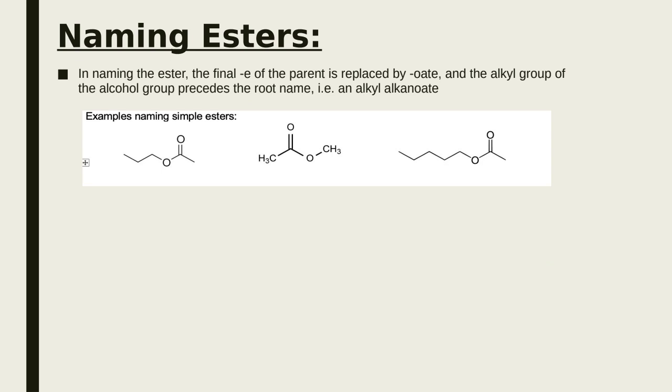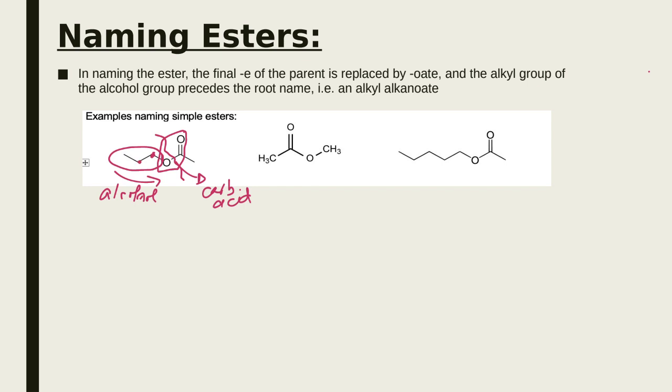So let's practice naming some of them. So again, what we need to do is when we see the ester linkage, like we do right here, I always like splitting it in two, because then I know this portion right here came from the alcohol group and the other portion came from the carboxylic acid. And then how we name them is dependent on which family they came from. So we're going to call this portion of the alcohol an alkyl group.